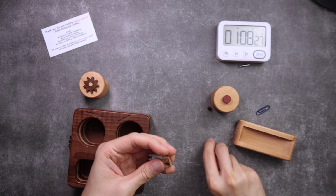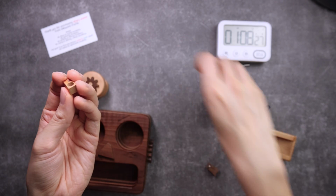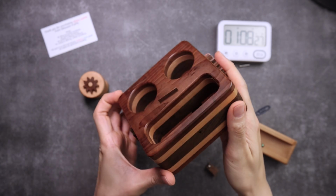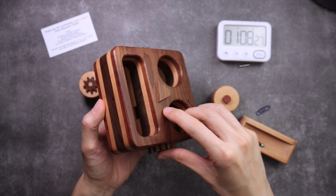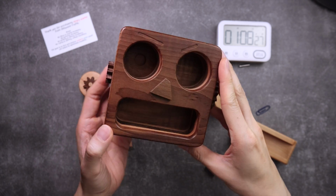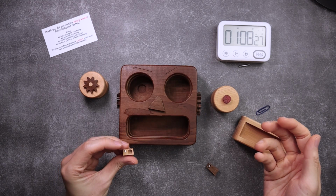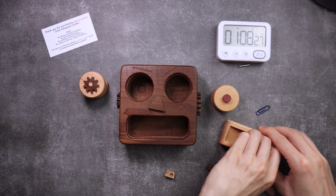And this is where the green power cell comes out. This bit here is from the mouth where I showed you earlier, and it goes in here. It's a bit difficult to show on the camera, but here you go. And this one is pushed out by the red ball bearing by the left eye socket mechanism. And now I'll reset the puzzle and I'll share my thoughts of this puzzle as we go along.